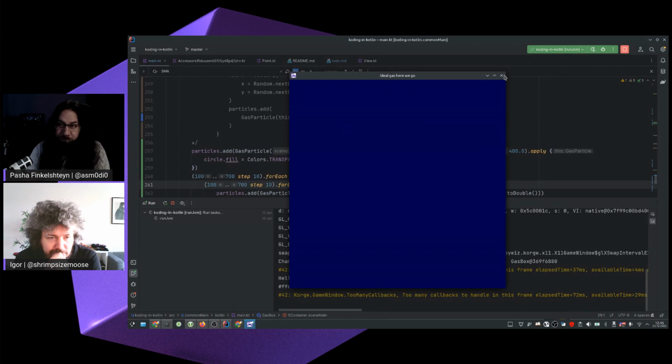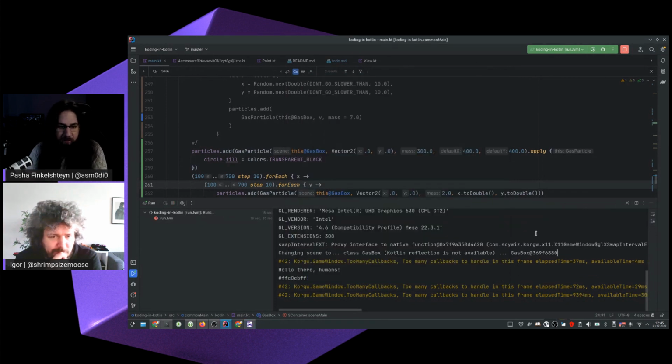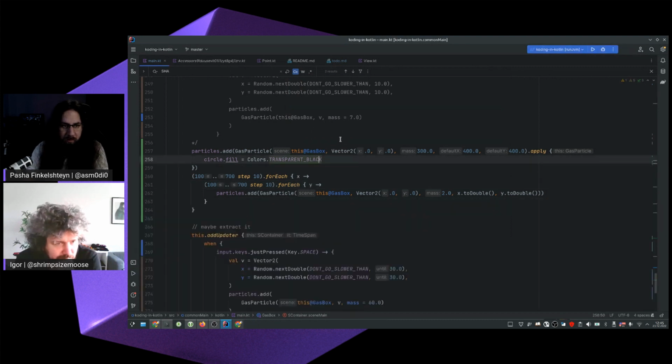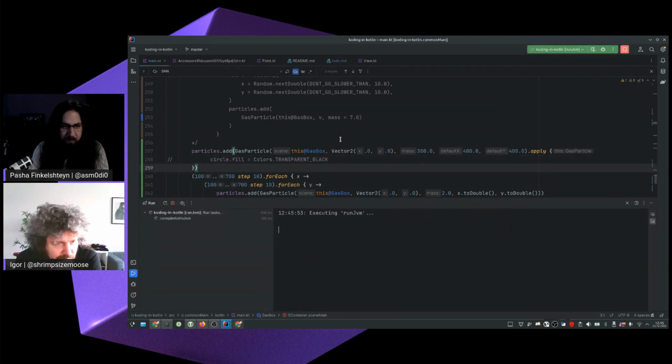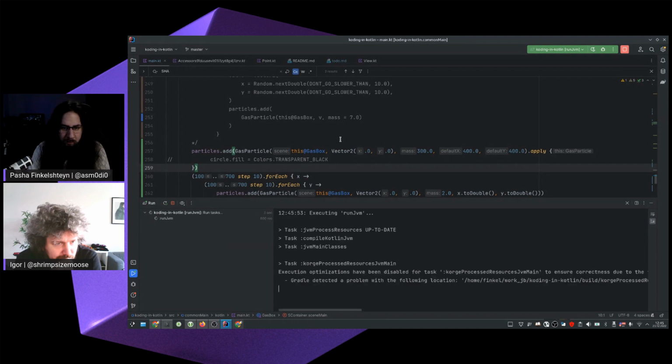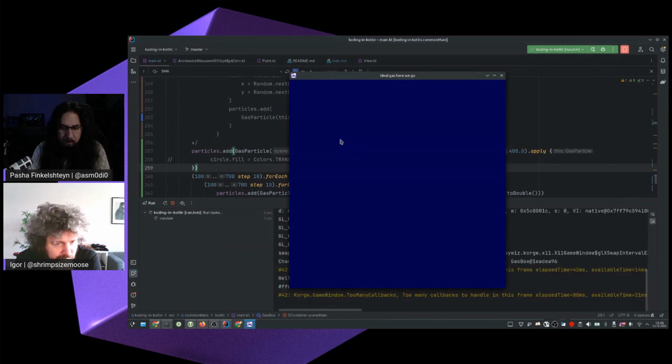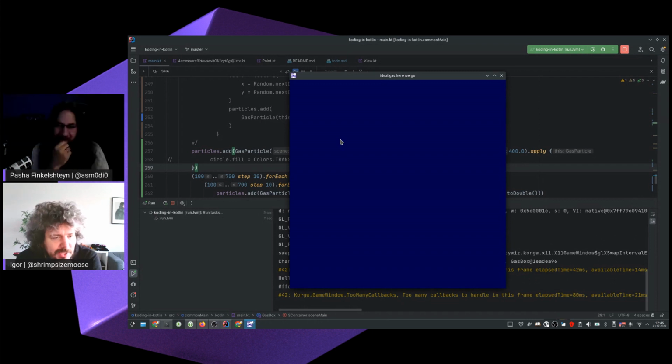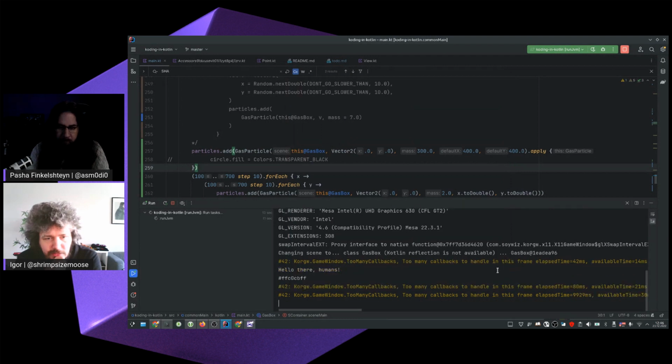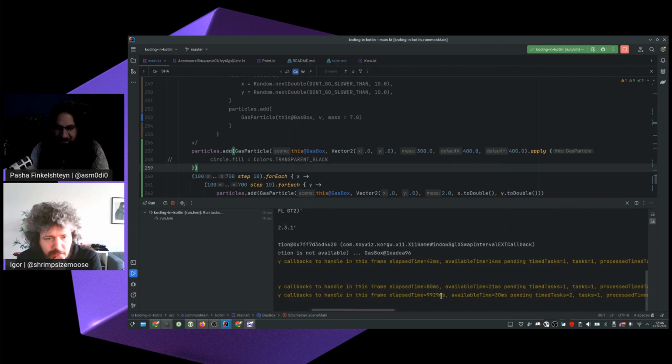Yeah. Okay. Either it's too small, or I don't know. Too many callbacks I see somewhere. Yeah, so, but it takes 10 seconds to handle all callbacks. What does it mean?